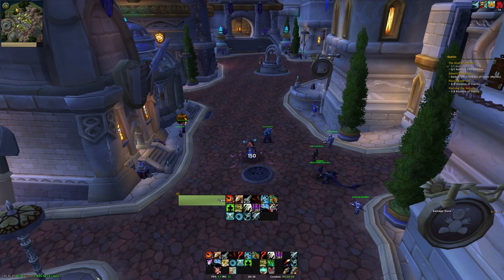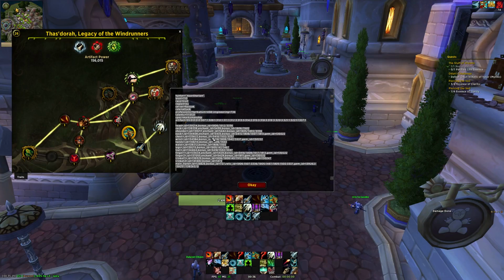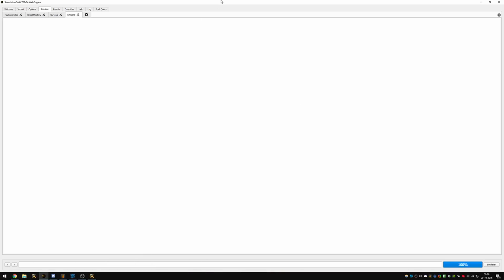Now you want the SimulationCraft add-on in-game. You can get it from Curse, you can get it from WoW Interface probably, you can get it from wherever you want. Once you're in-game and you have the add-on installed, you should do the /simc command in-game, which will give you this. This is similarly your profile for your character. It has your talents, it has your artifact, it has your gear, and it will be imported with a standard default APL, which is the action priority list, which will determine what abilities SimulationCraft uses.